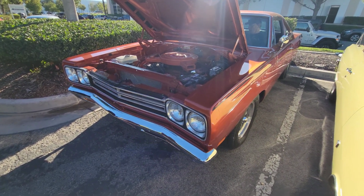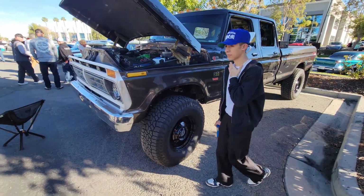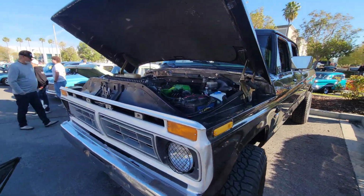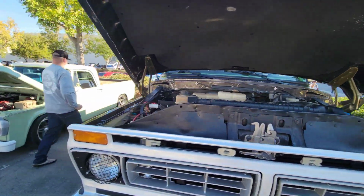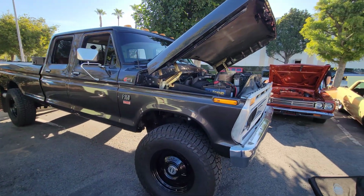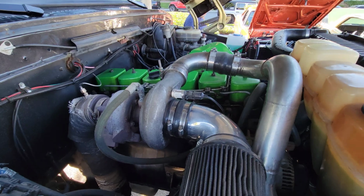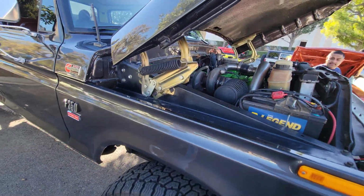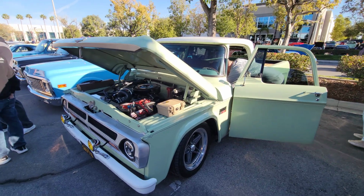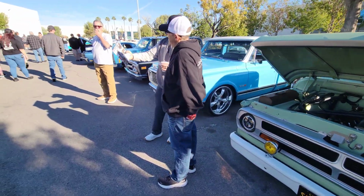Road Runner. It's kind of a late model one. What is this? 60 or 77? 78? They had a nice seat in there. Cummins. I always tell people to do. Got an old pickup truck, put a freaking diesel in the thing. Turn it into something that you can drive. Gas mileage is way better.